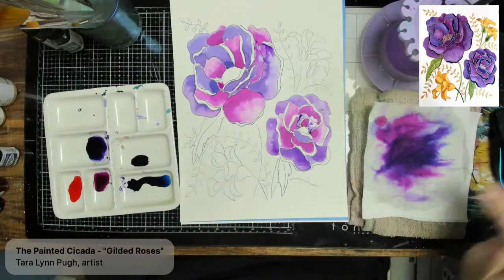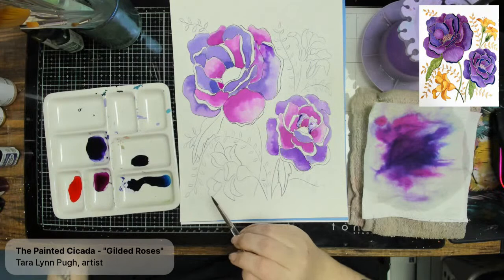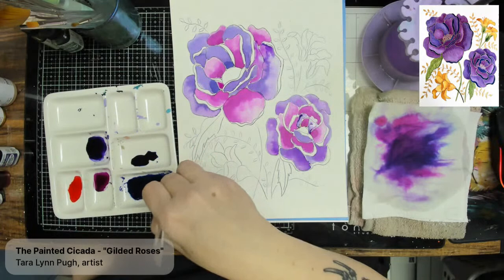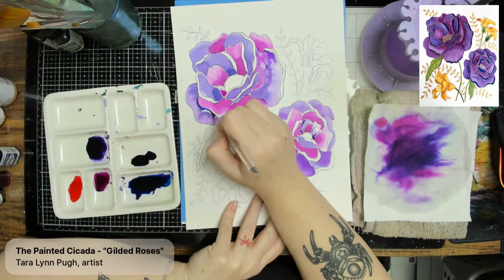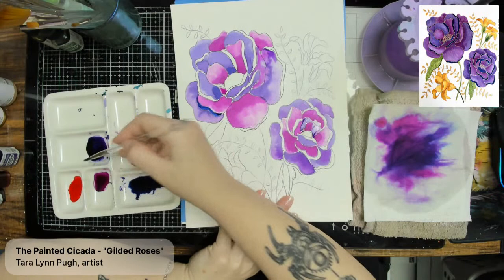Once you have all your petals painted in, the next thing we're going to do is create a dark blue violet. It can really be any tone that you like. We want this to be nice and deep. And I'm going to start doing those little shadows on the petals. Those little snippets at the end that we left white, we're going to come back through and fill that in with some deep blue violet.